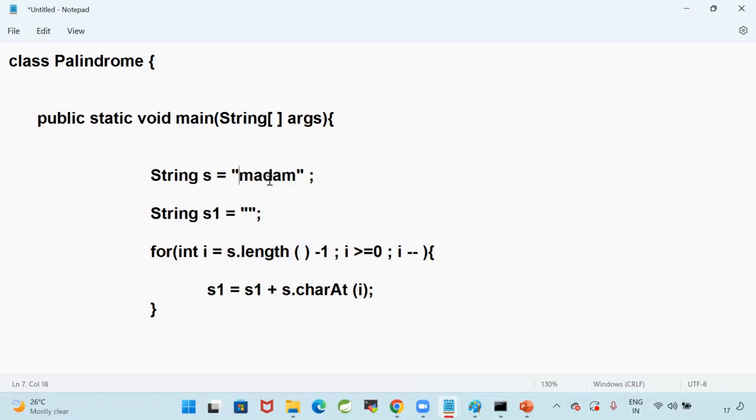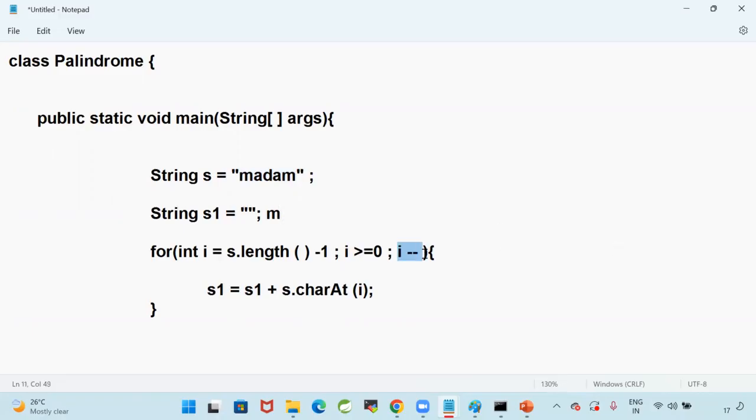What is the length of this string? 5. 5 minus 1, it will become 4. So now I'm getting charAt of 4. This is the 0th character, first character, second character, third character, fourth character. So in s1, the m value will be stored.